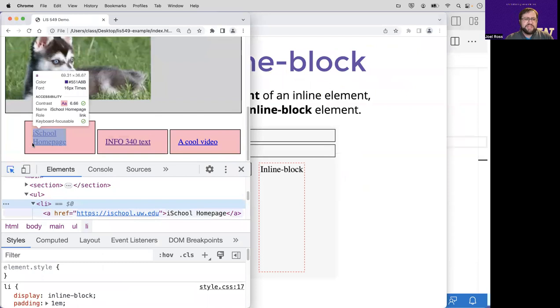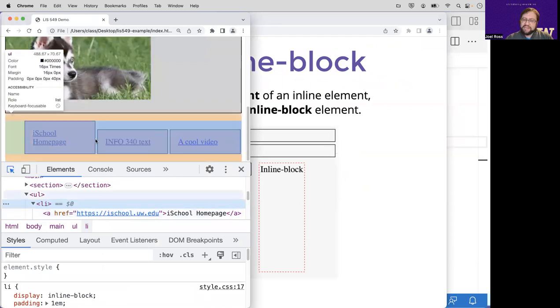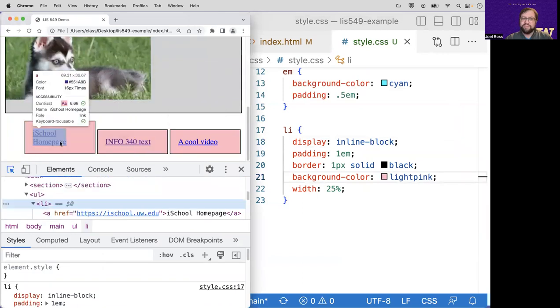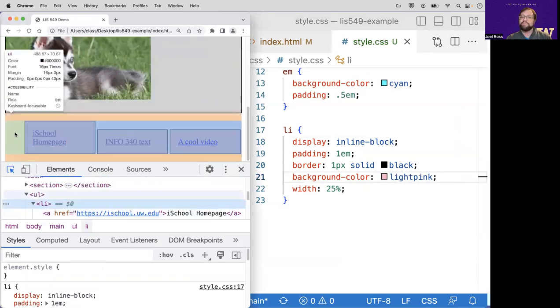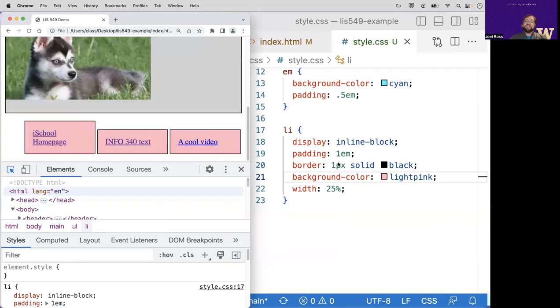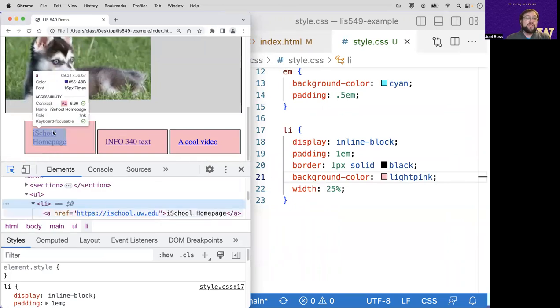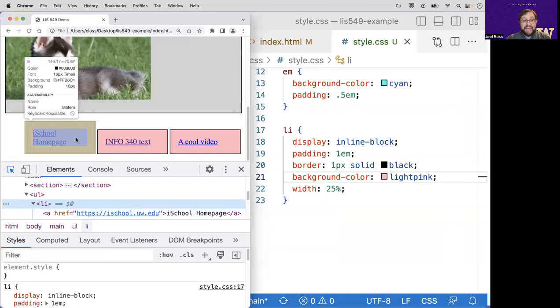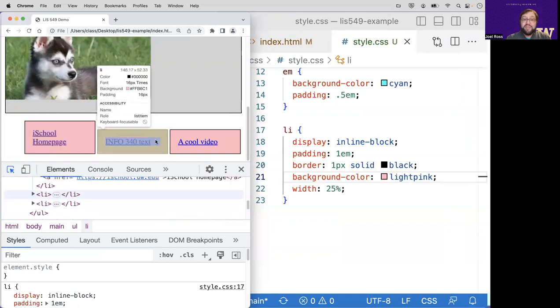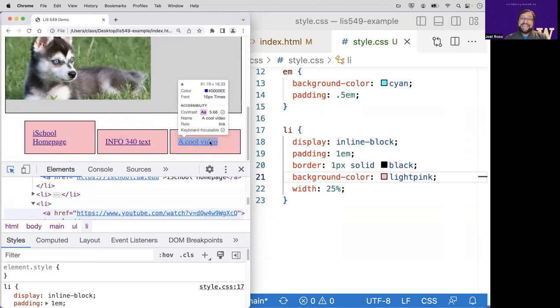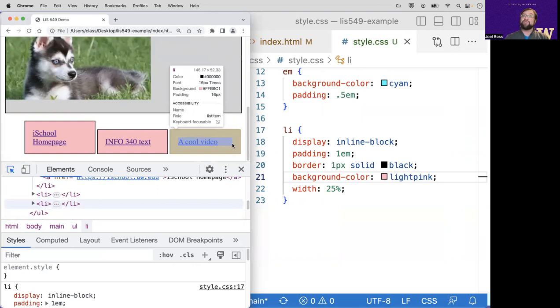Now, of course, you're looking at me saying, hey, that's weird. Why are they taking up, you said 1/4 of the page, 25%, yet it looks like each one's taking up more. I'm only able to fit 3. I don't have enough room for another box along the side here. So part of the reason that's happening is because when I specify the width as 25%, that's specifying the width of my content box. Like you see my blue area, that blue area is 1/4 of the page. But my padding isn't actually being counted as part of that 25%.